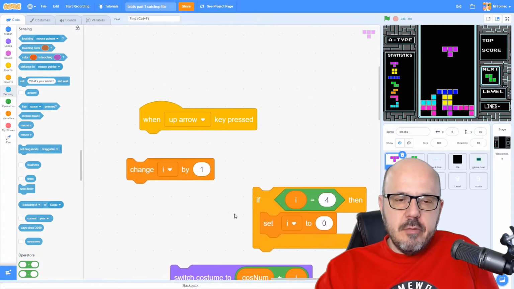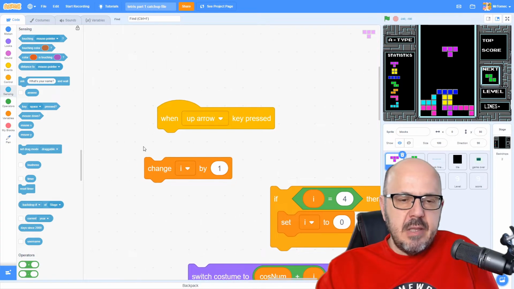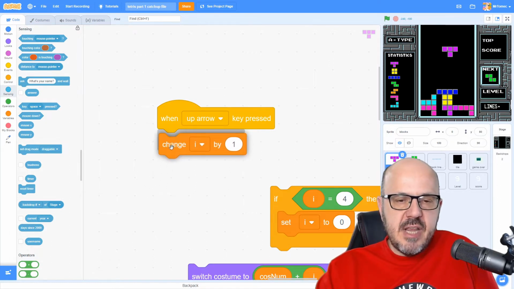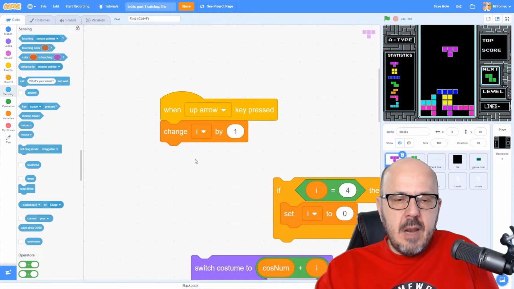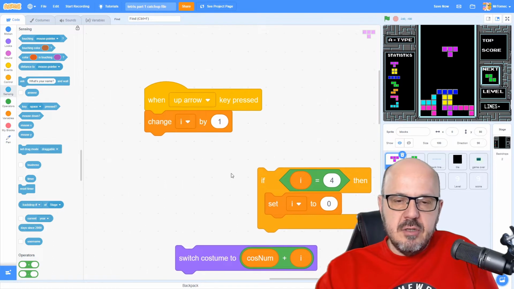So when the up arrow is pressed, we've got a variable called I here. There's a couple of spots where we're going to be manipulating it. I is usually just used as a counter in programming, so we're trying to keep a tally of how often something has happened. So this will already be at 0 by the time we get to the place where we're playing here, and we're going to change it by 1. So the first time we spin around, it's going to be 1, and then the next time we spin, it'll change to 2, etc. as we're coming down the screen.